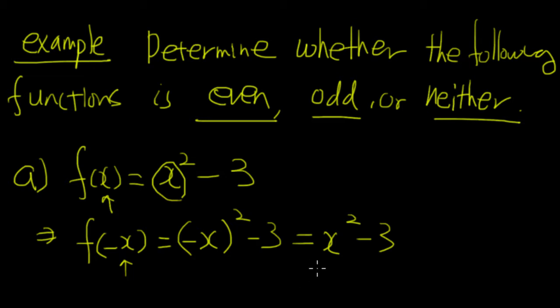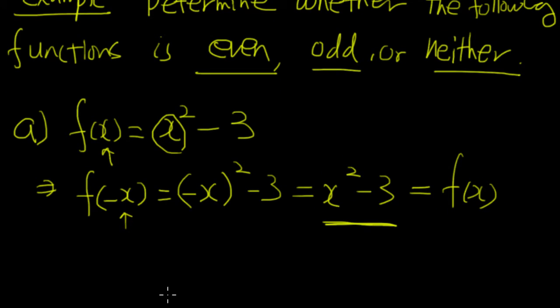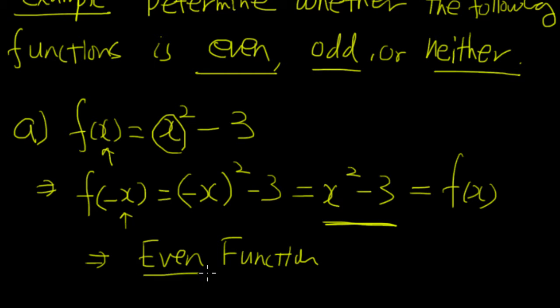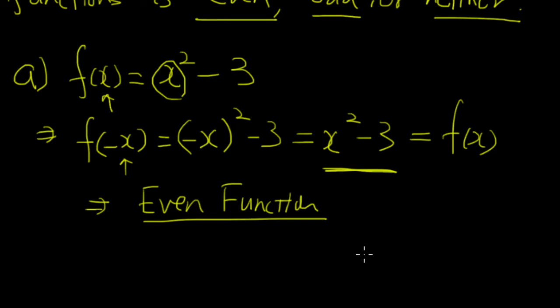Now, what you need to do, you need to check whether this is the same as the original f of x. And this is, right? This is the same thing as the original f of x. So, even, odd, neither? What do you think? Even function. All right, even function. Okay.